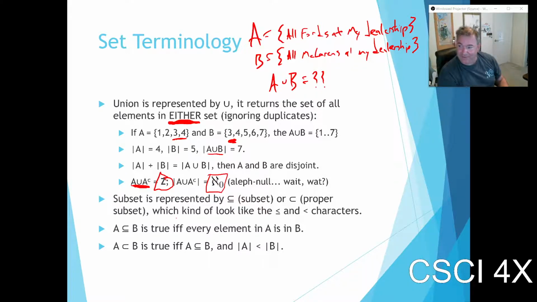We've got 5 minutes left in class, but if you wanted to blow your mind, there are different sizes of infinities. Not all infinities are the same size. Some infinities are actually bigger than other infinities. That's a really fun talk.